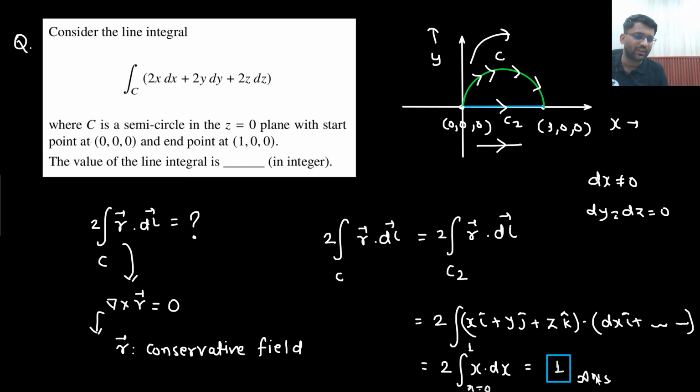So you are actually going from 0 to 1. Answer will be 1 only. Okay? Answer will actually be 1 only. I am sorry that I said that it will be controversial. No, it is not controversial. Someone would say that, sir, what if I would have worked like this? Still the answer would have been the same. Why is that so? Because it is a conservative field.